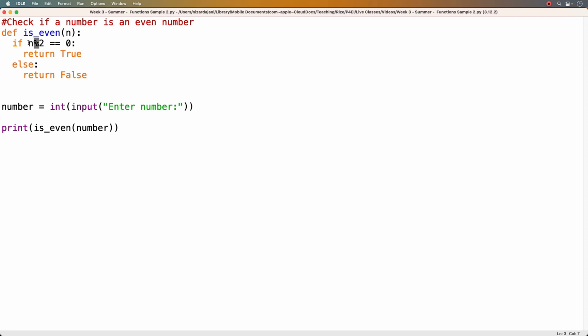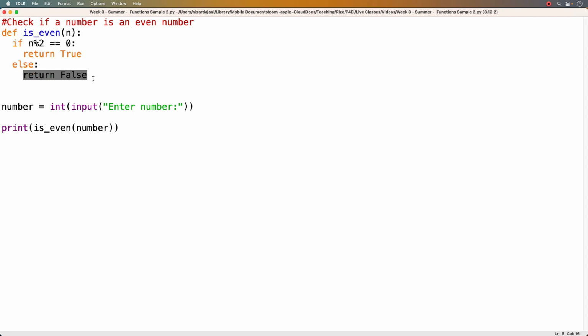So I take n modulo 2, meaning that when this number is divided by 2, is it going to return a remainder of 0? If you divide anything by 2 and you get a 0 for the remainder, that means that this number is an even number. If that's the case, if this is true, then I'm going to return True in my function call. But if it's not, meaning else, then I'm going to return False.